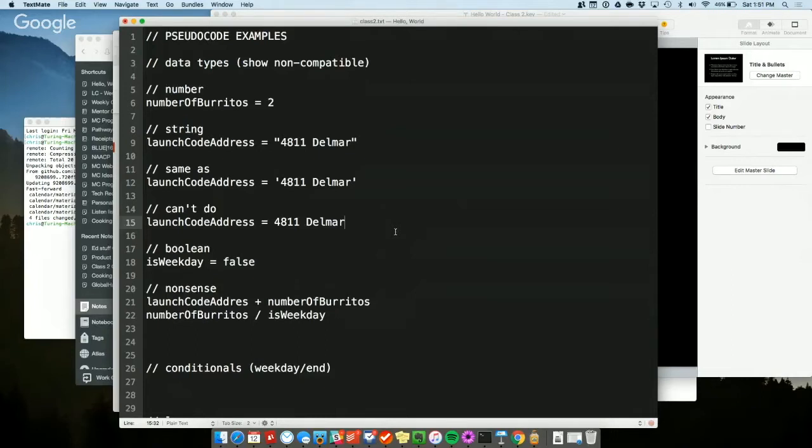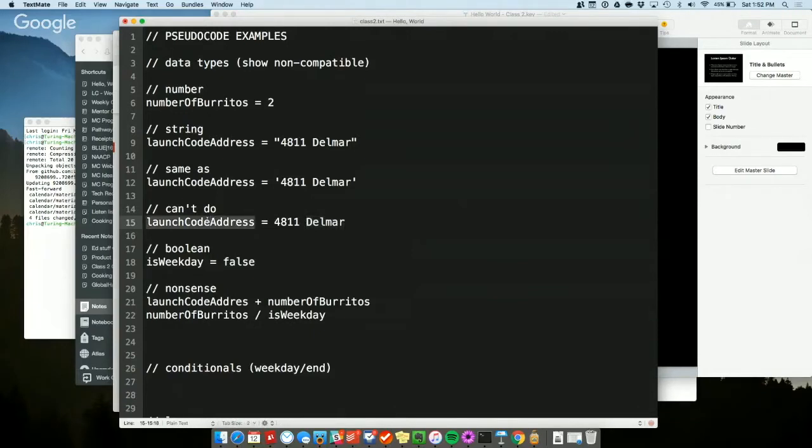The reason for that is that when we're looking at programming languages, and we'll see how this plays out in practice, programming languages are very, very rigid, and they have rules. One of the rules is that a string always has to be in quotes. If it's not in quotes, the computer doesn't know where the string starts and where it ends, okay? It also doesn't know what's to say that this is a variable and not a string, right?